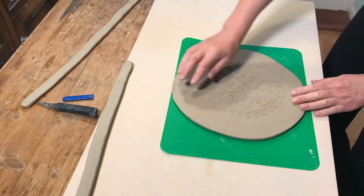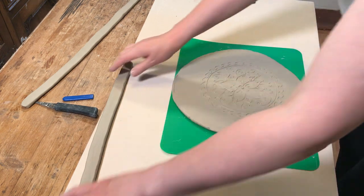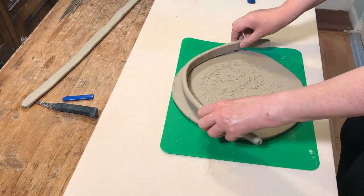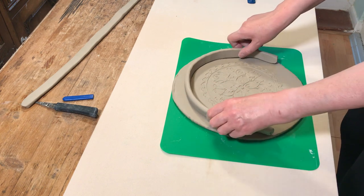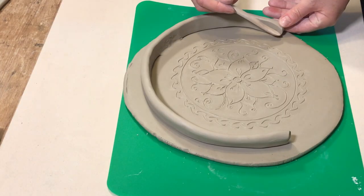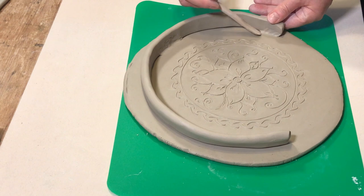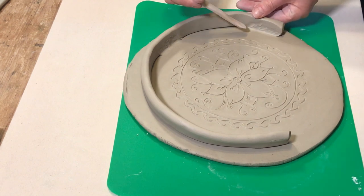And then once I've rolled out the coils, just check that the slab is still flat, and then position the flattened clay coils around the design. This doesn't need to look especially pretty, it's just designed to create a bit of a moat or a barrier so that you can pour the liquid latex over the design and keep it in place whilst it hardens up.